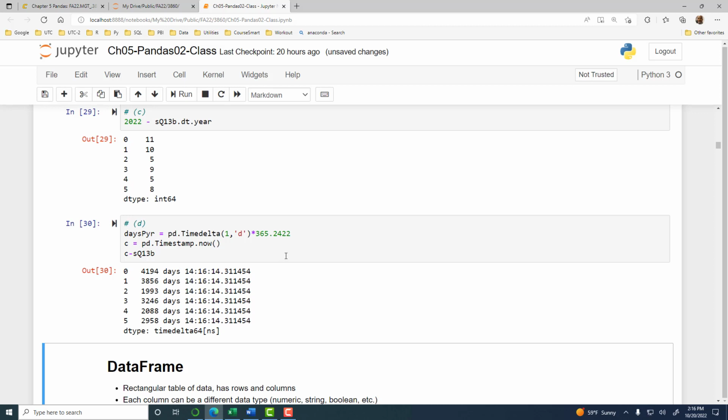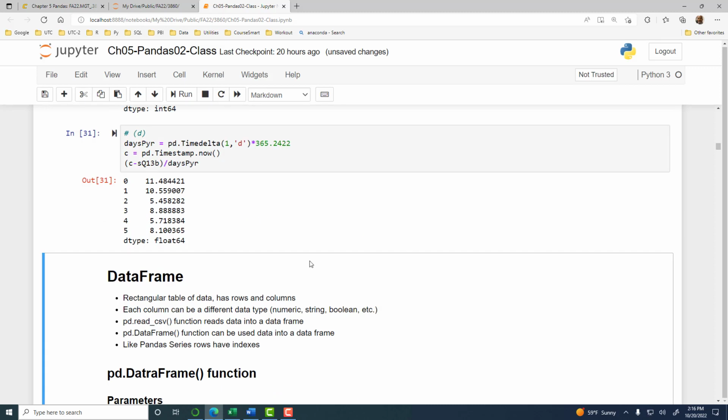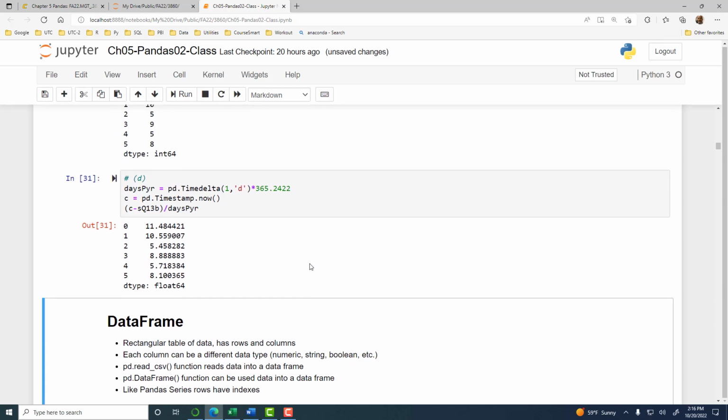Now if you divide that, right? So this is doing a universal function. So it's going to go through the entire series. So you divide that by days per year. That's going to give us how many years each person has completed as of now.